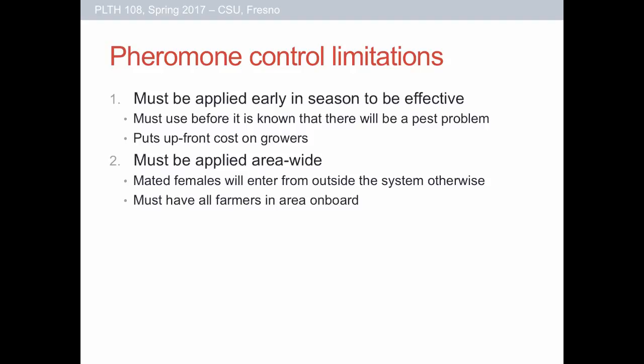Generally, you need to apply these techniques area-wide, especially if you're doing something like an attracticide bucket. It's not just good enough that you're disrupting mating in your orchard. If your neighbor who's upwind of you isn't doing it, then the mated moths might just fly into your orchard and lay their eggs there. And so generally, these things work better if everybody's on the same page and your neighbors are using it as well.